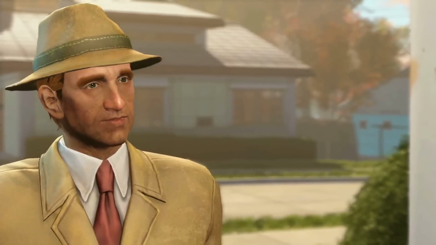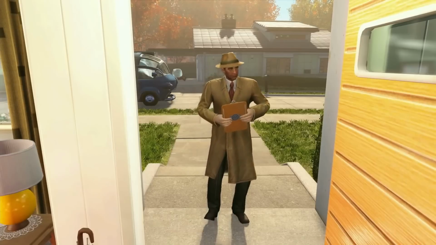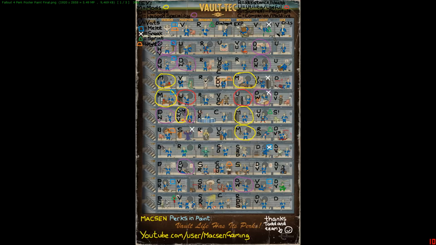Now the reason why you might want to invest highly in a certain SPECIAL stat is because you can only unlock certain perks if you have the right amount of SPECIAL. So say for example I wanted to unlock the Ninja perk, which you can see here right in the middle of the circle. I would need agility level 7 to be able to unlock that.